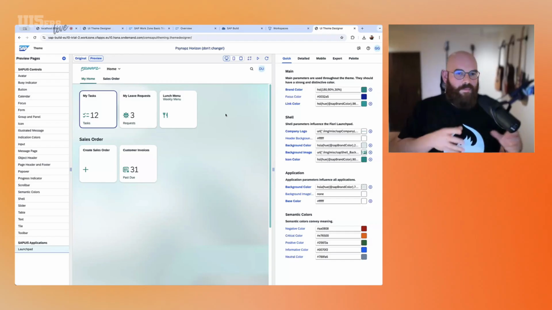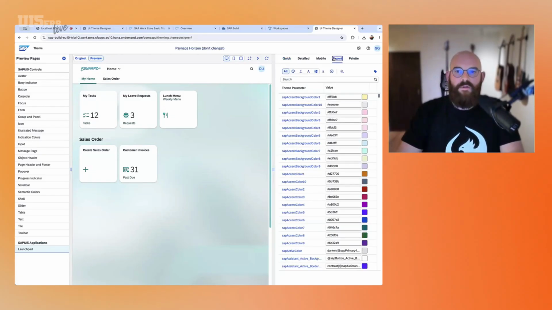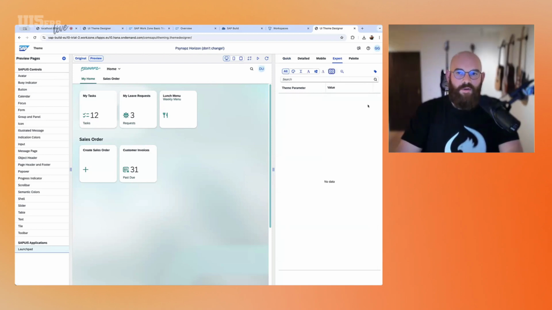As this only copies all the changes from A to B, it is very possible that now we have to do something, because the parameter structure in Belize differs from the parameter structure in Horizon, and what worked there may not necessarily work in Horizon. In this demo, this is not the case, but be aware, you may have to go to the expert theming and then to show errors, where you would see what errors you have.